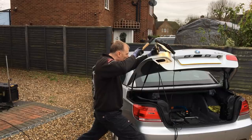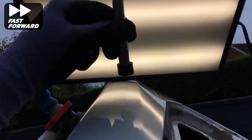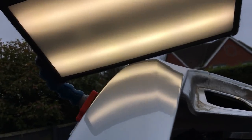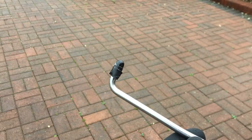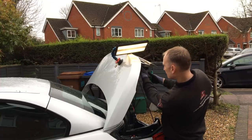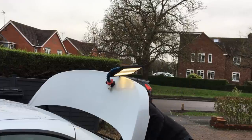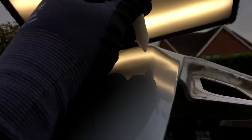Once I'm happy with the low area, I grab my knockdown with the large rubber tip and get to work tapping this crown down. Using the large rubber tip I can bring the crown down gradually without putting any low spots in the panel. Before removing the other crowns, I want to lift up this low spot on the body line. I use a smaller bar with a plastic vinyl tip. After applying gentle heat, I slip the bar under the panel into the recess behind and work across this body line, bringing up the low section until the body line is back to its original position. I dress any remaining highs with my sharp plastic tap-down.